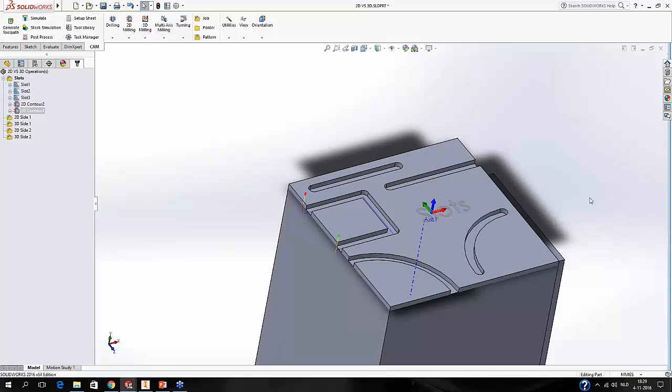I'm not sure if any of the guys want to interrupt me at this point. The only thing I'll say, Lawrence, I like how you showed how you can use stock. Obviously that's applicable to all of the 2D operations, but it's an often thing that's missed is adding the stock contours in to affect your 2D toolpath, so I'm glad you brought that up.